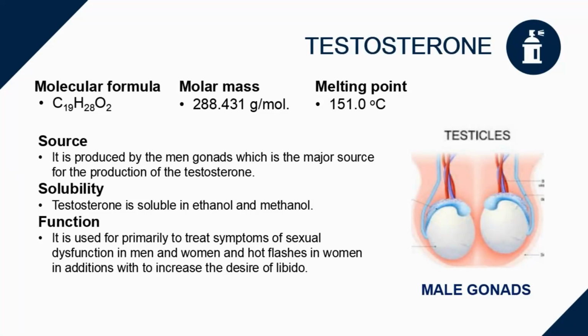It is produced by the male gonads, which are the major source for the production of testosterone. Testosterone is soluble in ethanol and methanol, and it is primarily used to treat symptoms of sexual dysfunction in men and women, and hot flashes in women, in addition to increasing the desire of libido.